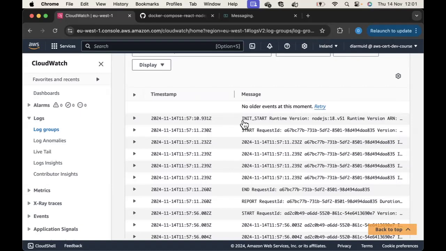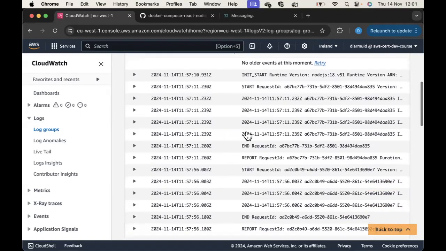A cold start is when the Lambda's initialization code is executed and the actual main handler function is executed within the Lambda. So what this is telling me here is that it has run the initialization code for my Lambda, and then it starts to execute the handler itself.